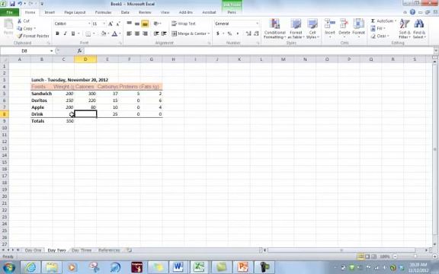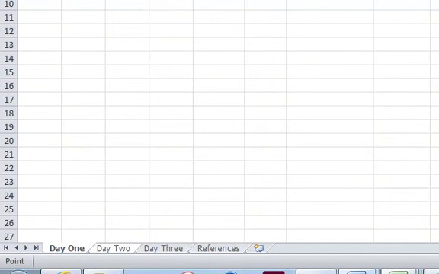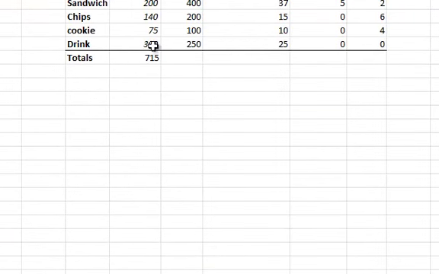I'm going to delete my drink information. But I realized that I had the same drink every day. I'm a boring person, and I drink the same drink every day. Well, I can actually make this value here equal to something in another worksheet. Put in my equal sign, and then I go back to the day 1 worksheet, and I'm going to click on that value, the weight, 300 grams of my drink. And notice up here in the formula bar, it's saying that my equal sign is equal to the day 1 worksheet, exclamation point E7.